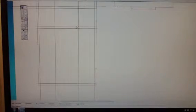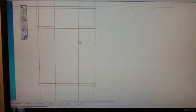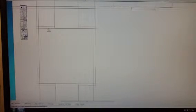Okay, so I've completed the external fingers shape. What I've done is I've added a 3mm contour here. What I'm going to do now is I'm going to get rid of that line here. Again, any other lines I don't need. It almost appears like we're moving backwards, but it's well worth doing.